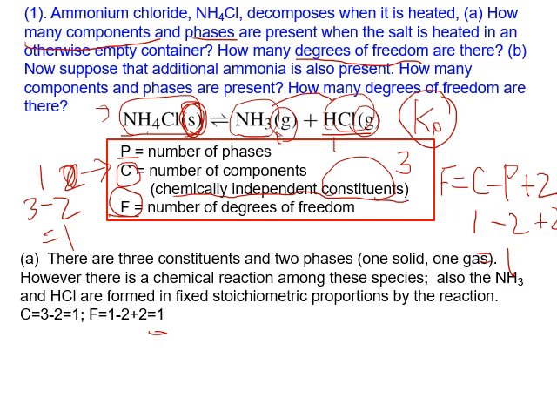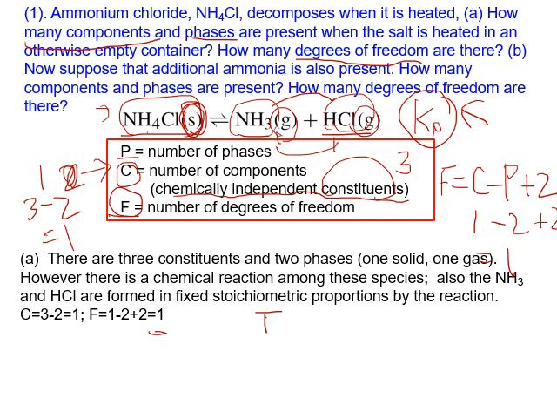For example, this degree of freedom can be temperature. So if temperature is given, then Kp can be calculated. At a certain temperature there is a Kp, and therefore the pressures of these two gases can all be calculated with Kp. If you change the temperature, everything changes. The pressure can be calculated. You only need 1 degree of freedom.